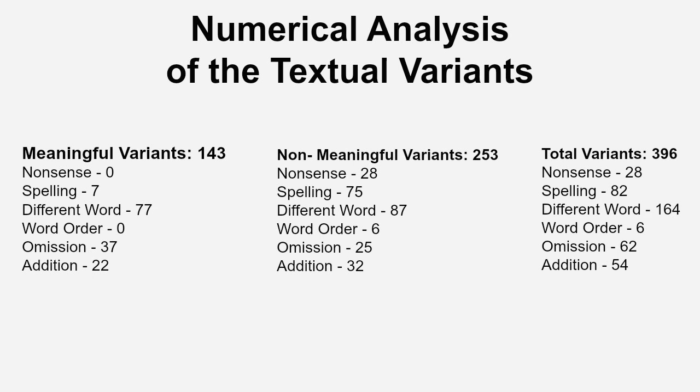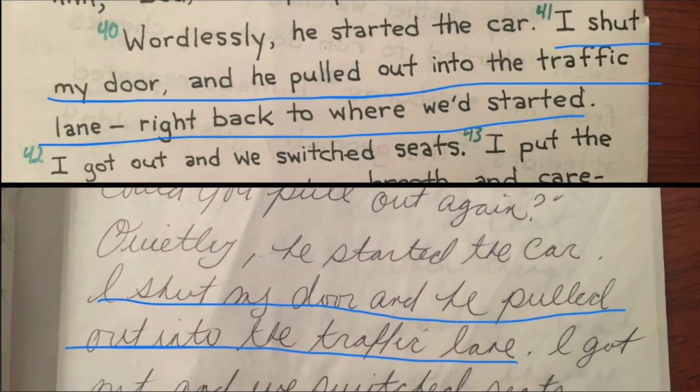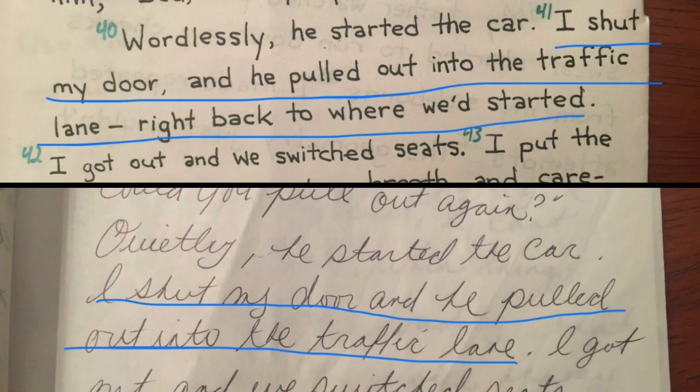So again, most of them are meaningful, not all of them were, but an omission variant basically just happens when something is left out. It could be anything from one word to one phrase to one whole sentence or even multiple sentences. In fact, in the first line of transmission, there were a few manuscripts that omitted 16 entire sentences from the document, so they were significantly shorter than all the rest of the manuscripts that I had. So that was the biggest omission variant. But now let me give you an example of a smaller one that I found.